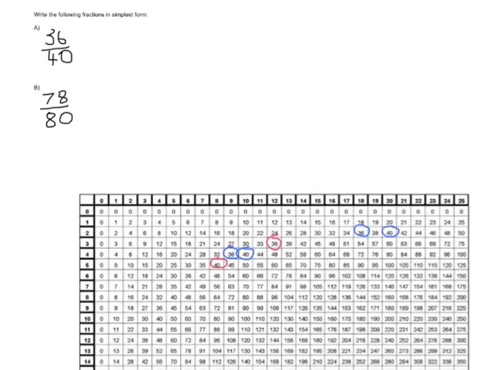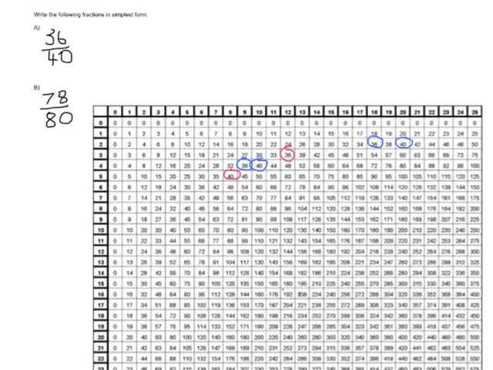So what I have in front of you is a times table. And as we went over in class, we mentioned that this times table isn't just a times table, it's also a division table. For example, 3 times 12 is 36. 12 times 3 is 36. But also, if we go in reverse, 36 divided by 12 is 3. And 36 divided by 3 is 12. So you can see here that this table is also a division table.